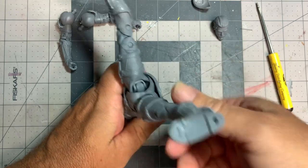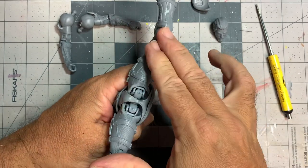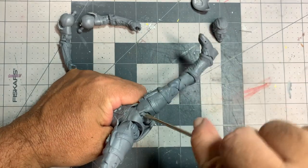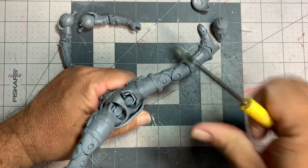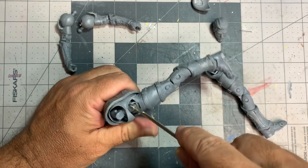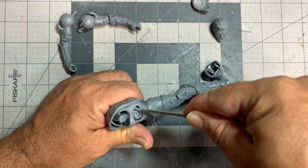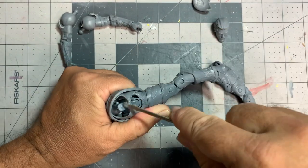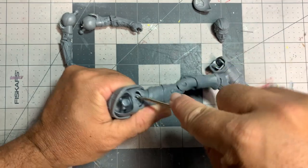You can do so if you like to remove the legs, opening up to expose that joint. You can use a flathead screwdriver. Now, if the plastic is becoming stubborn, then you can heat it to soften it up. And you will have to reheat it to close those gaps so that you can clip it back on correctly.